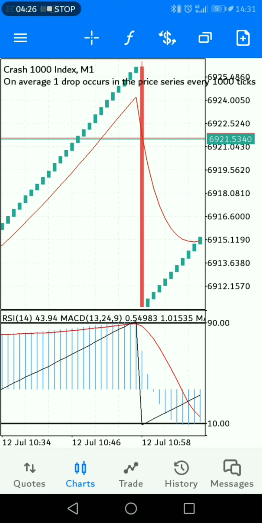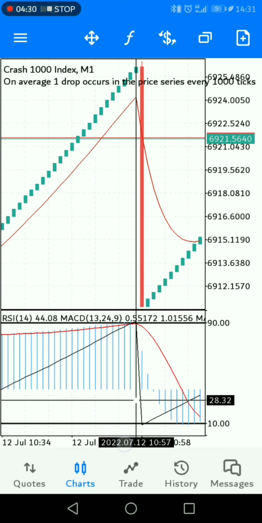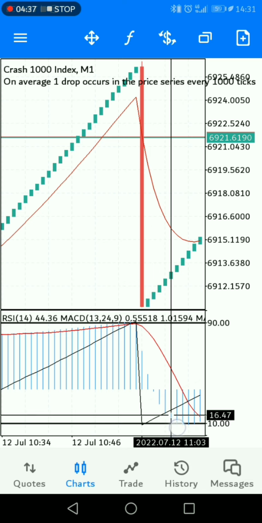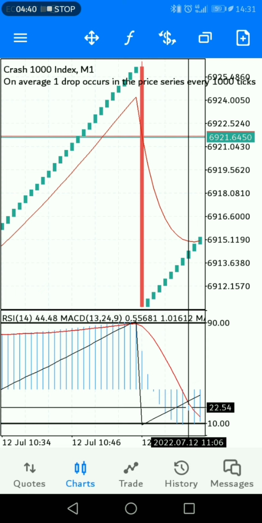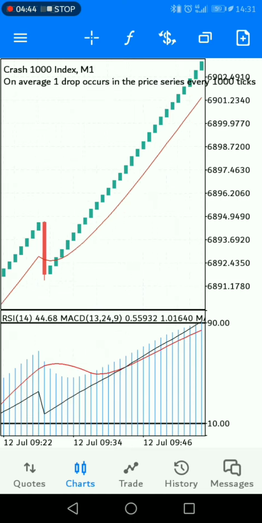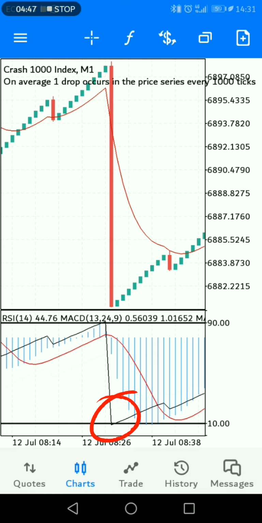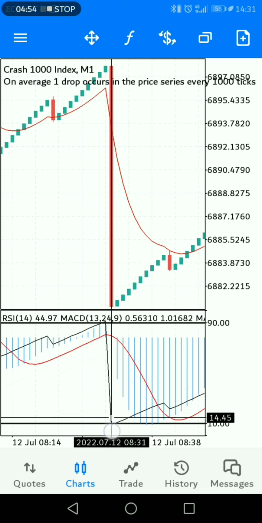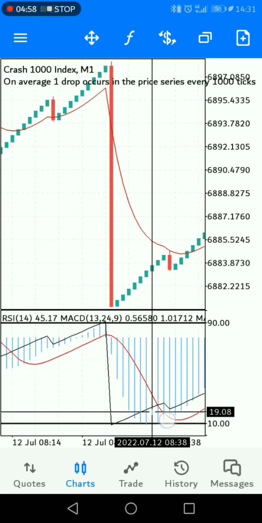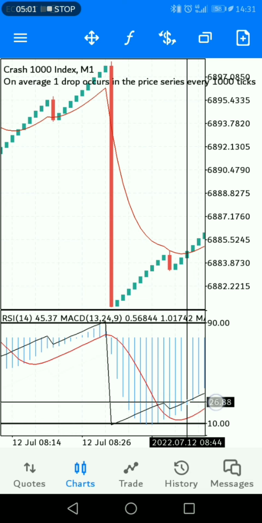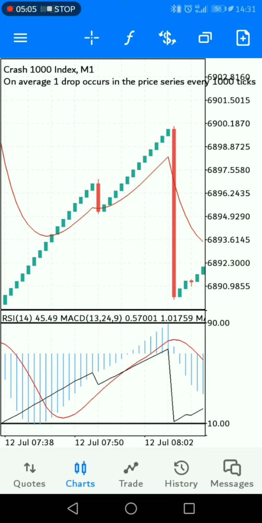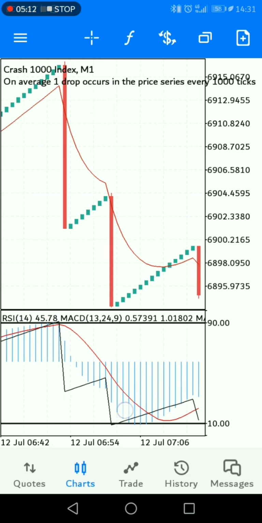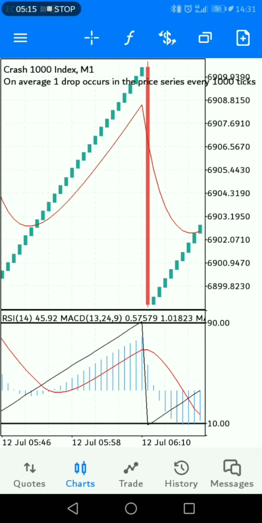Let me show you another example. You can see that the black line touches the lower side here, the 10, and then you see 1, 2, 3, 4, 5, 6, 7, 8, 9, 10. You see another 10 scalping candlesticks right here. Let me show you another example when that happened here. Again, you can see that this black line touched the number 10, the lower side here, and then we have the market moving until it touches and crosses above the moving average. We have a lot of examples here where that happens, and you can see this strategy working fine.